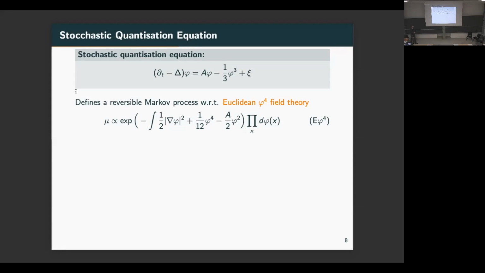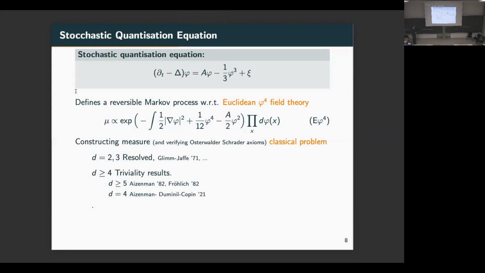And this is a model that has been around in mathematical physics for a really long time. So the construction of this measure and verifying that it satisfies the correct axioms is indeed a very classical problem of mathematical physics. And it has been resolved many years ago in the 70s, by many authors, but let me just mention these famous papers by Glimm and Jaffe. But this is hard, right? At the time it was a big breakthrough, and it's really non-trivial.